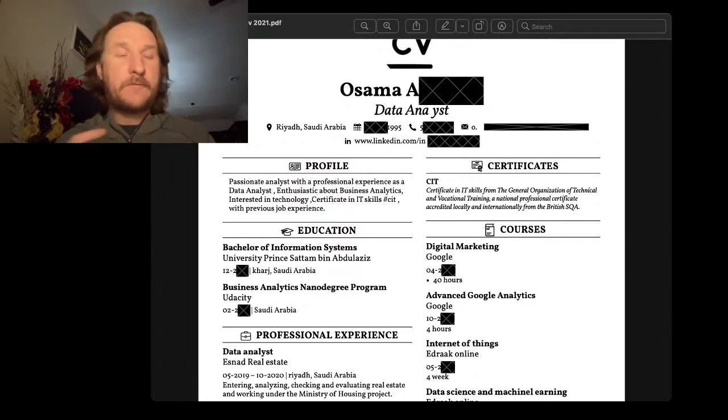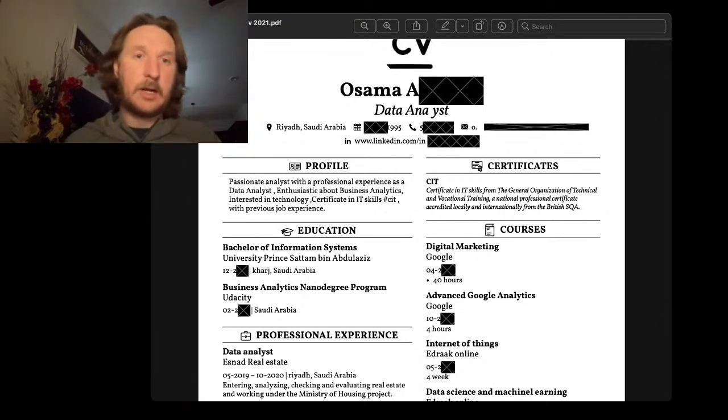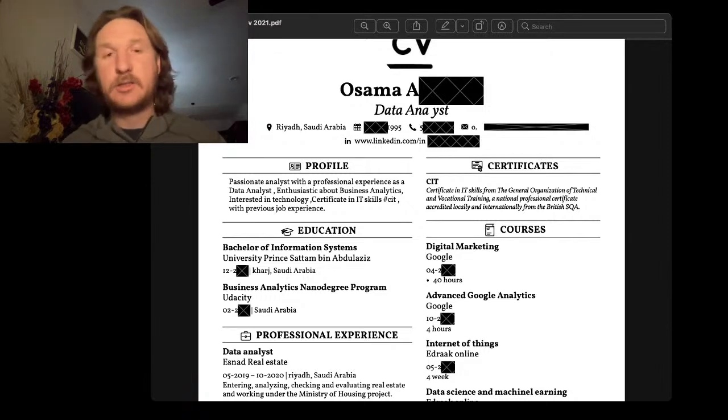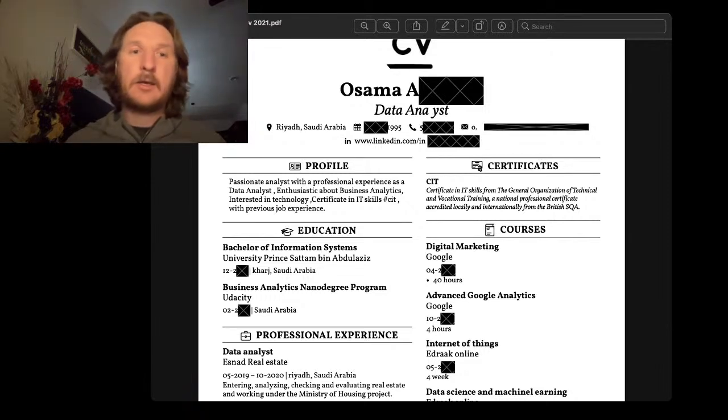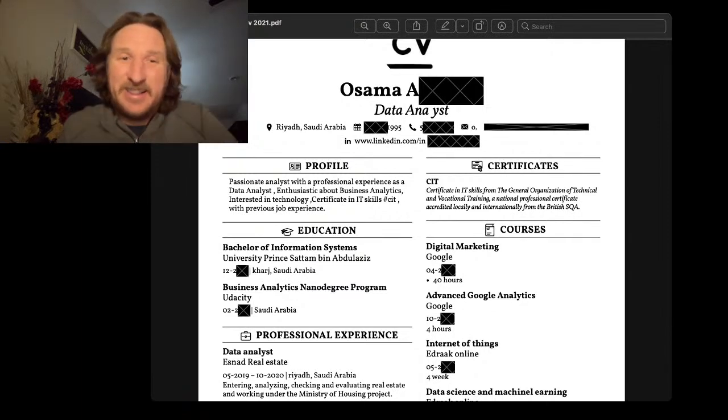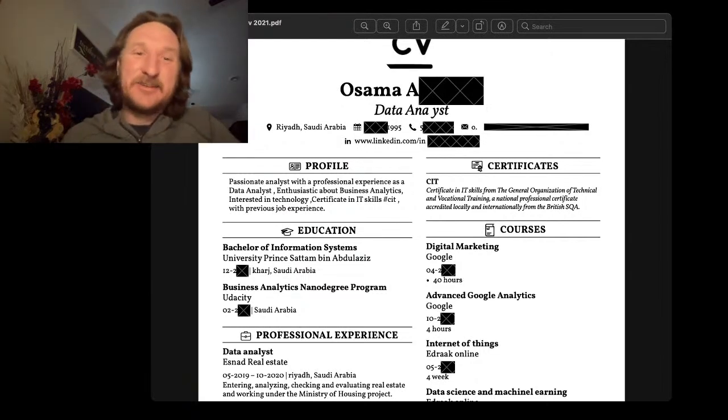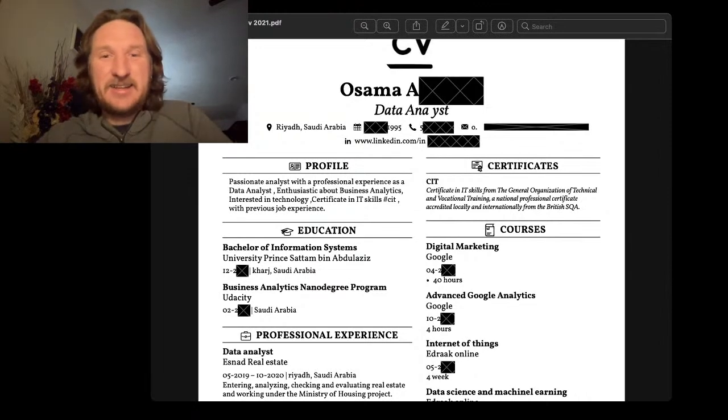Okay, so this profile statement doesn't really give us a whole lot. It names you as an analyst and then business analyst and names things that we would expect from a data analyst, such as being interested in technology, right? If you're a software engineer, a data analyst, a data scientist, and you tell me you're not interested in technology, I'm wondering what you're doing in your field, right? Let's be honest, why? Okay, so that doesn't need to be stated.